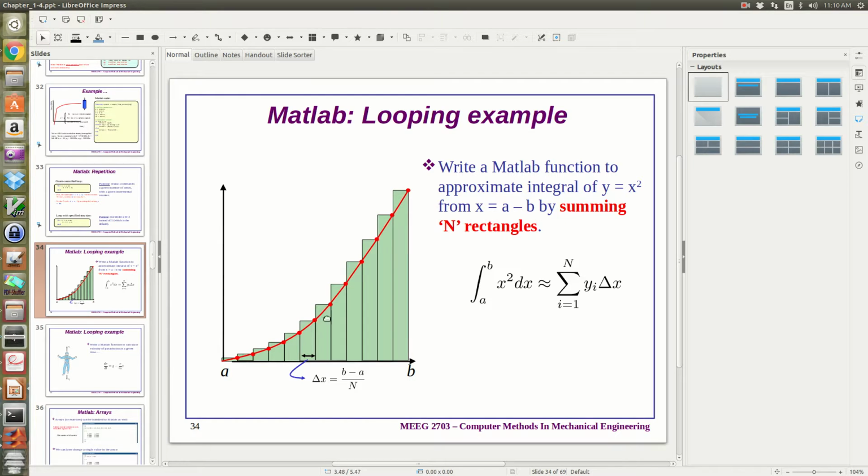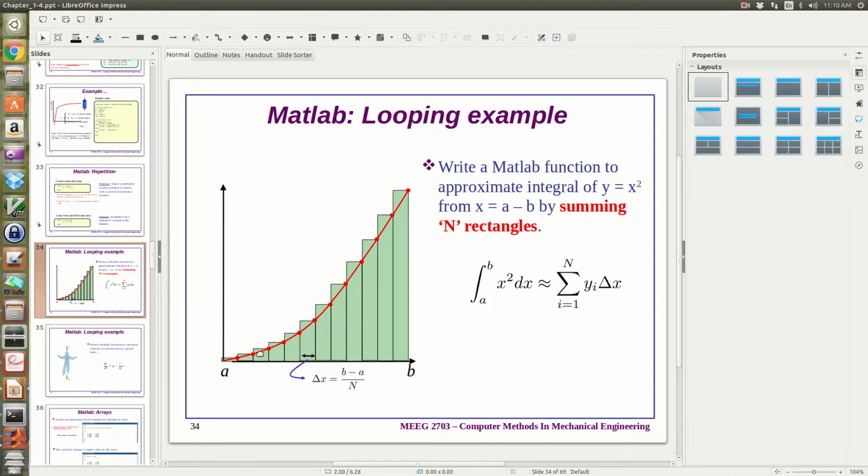So each one of these points along the function can define the height of a box of width dx, or delta x, where this width delta x is just equal to this integration domain b minus a. That gives this distance right here.